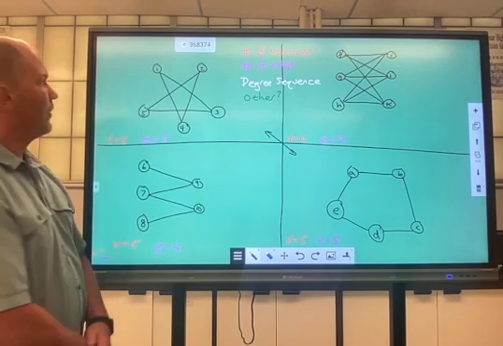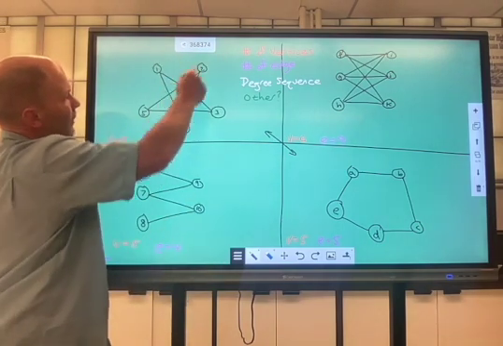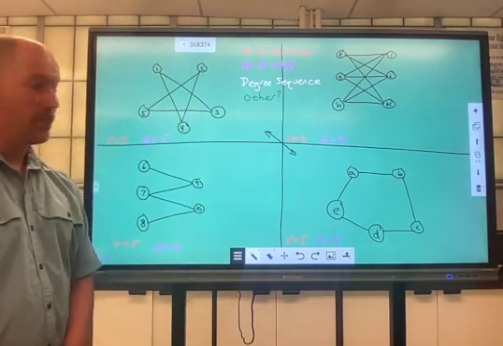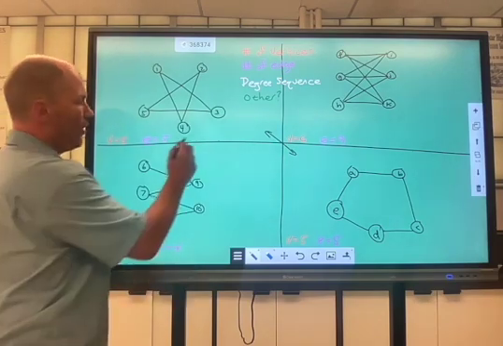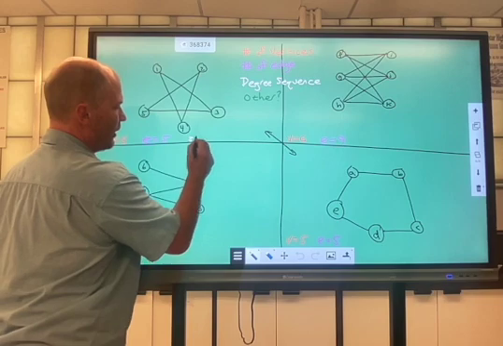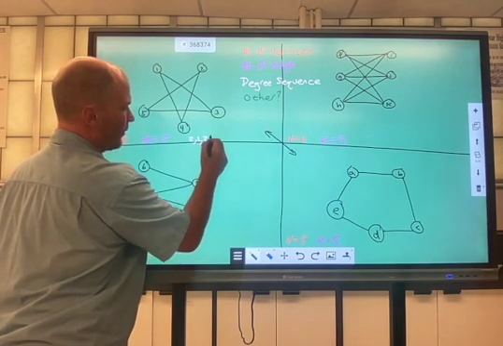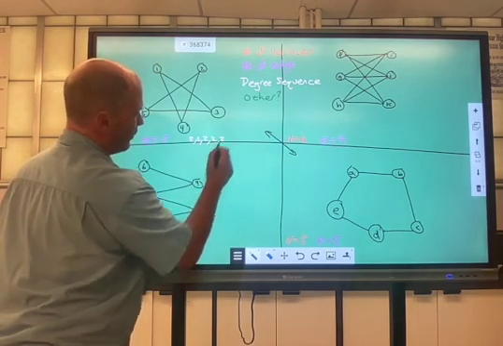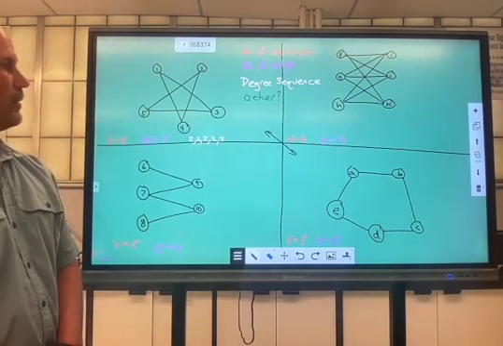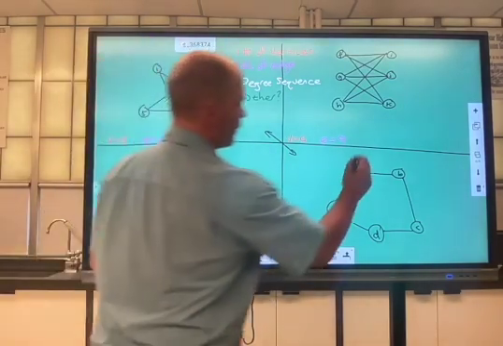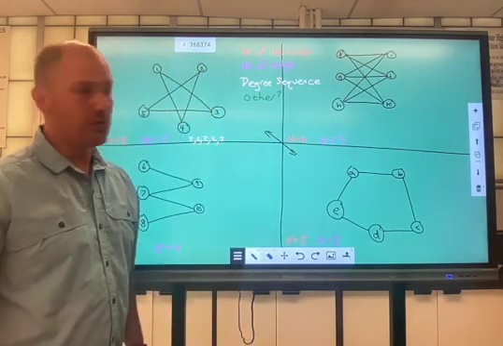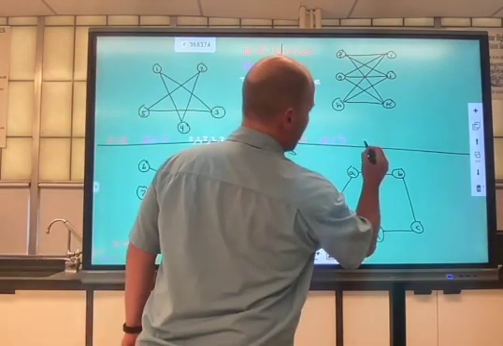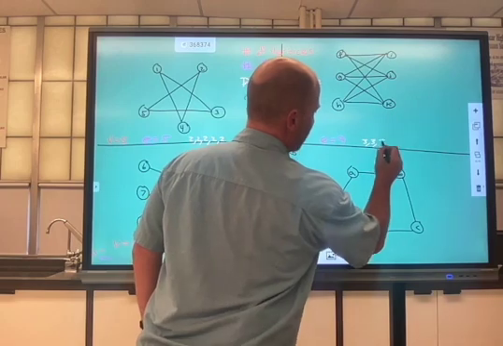So if we do the degree sequence of this one, we can look at each one of these vertices and notice that they all are degree 2, so we could list them off as the degree sequence 2, 2, 2, 2, 2. We can go over here and do the degree sequence of this, and we can look at this and say, oh, those are degree 3 normal. So it's going to be 6 3s.